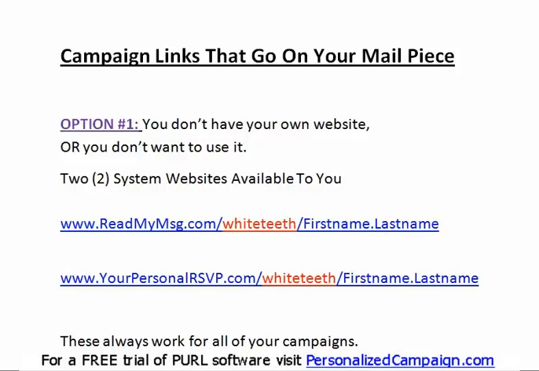In this tutorial, we're going to talk about how to properly put your personalization links on your mailing piece that you're going to pass on to your printer. You want to make sure that you have the right link that goes in your mail piece, otherwise your campaign will not work. So when you set up your campaign, you have three options that we're going to review one at a time, and we'll go over an actual example of setting up a campaign.